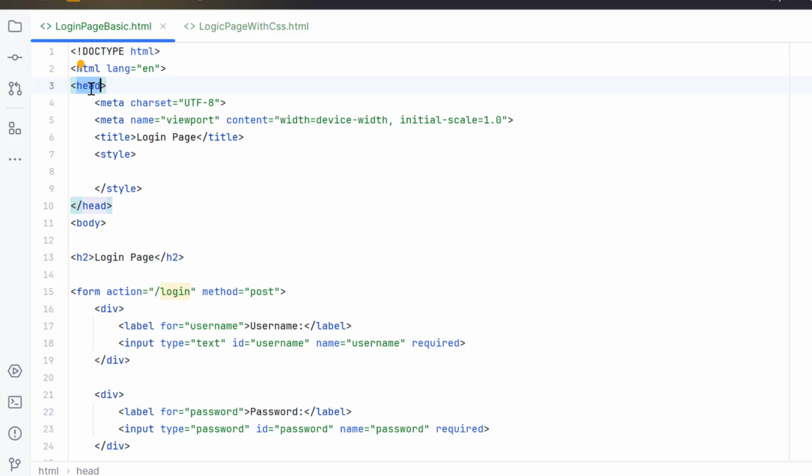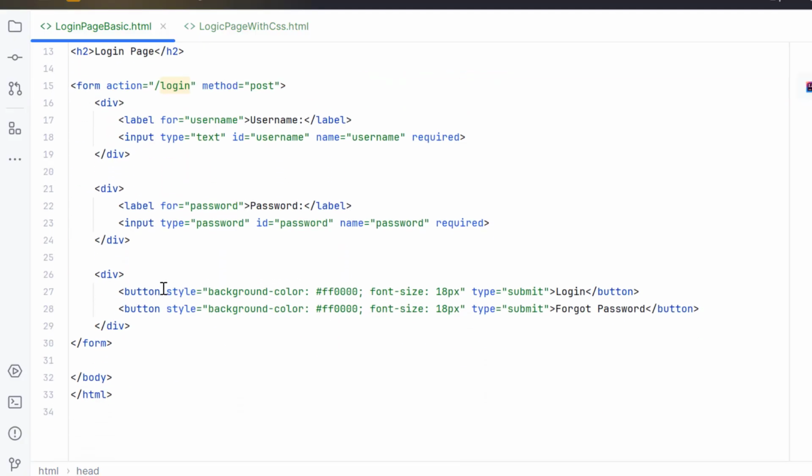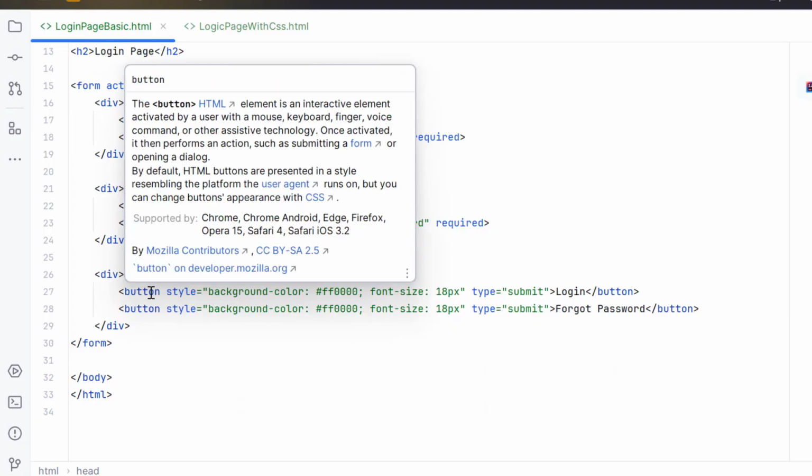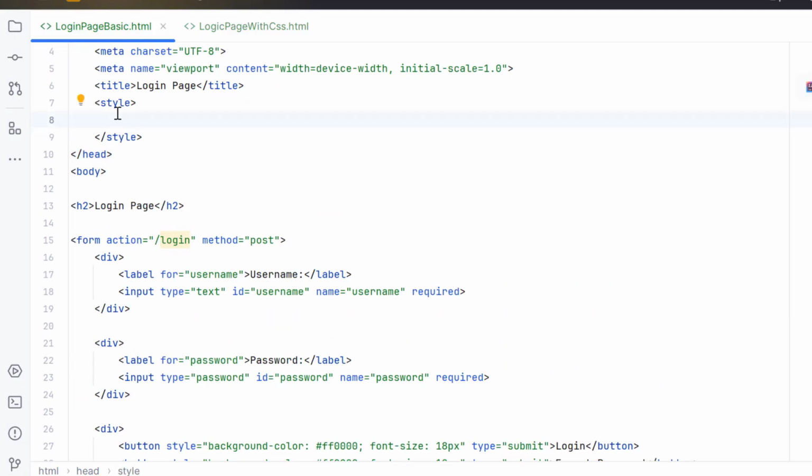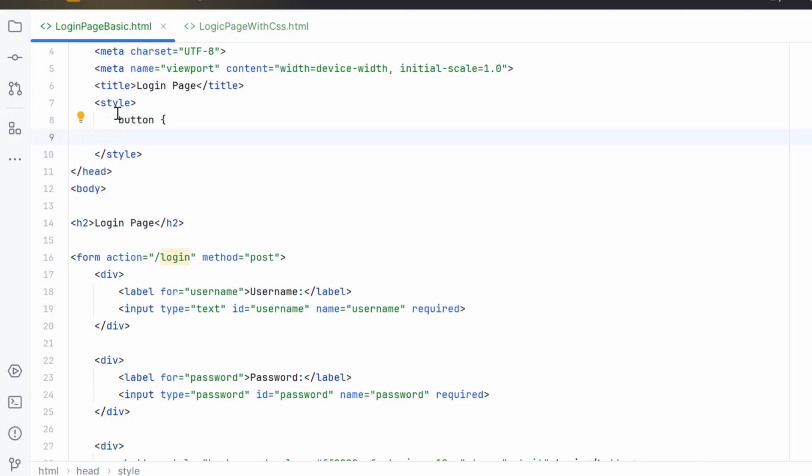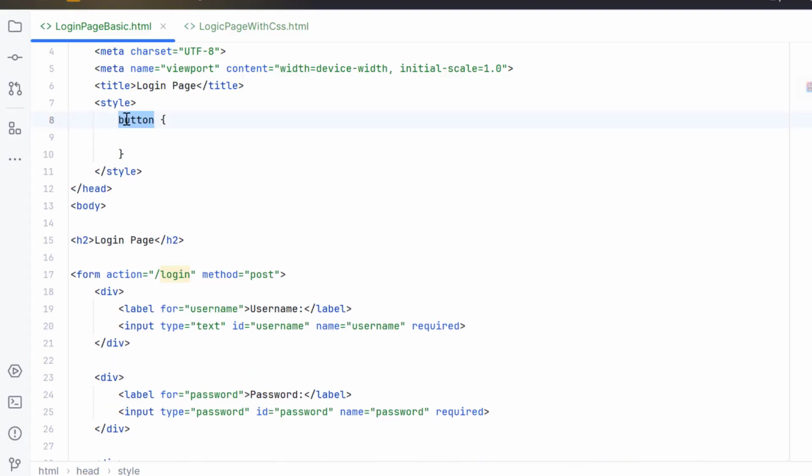So for that, we need to use a selector, which can be called a CSS selector. So a selector is the way to locate a web element within the DOM. There are many CSS selectors, and we are going to see a few of them now. So basically, I want to add style to all buttons. Here we need to use the tag name, which is button, and use opening and closing braces. So this selector will find all buttons within the DOM.